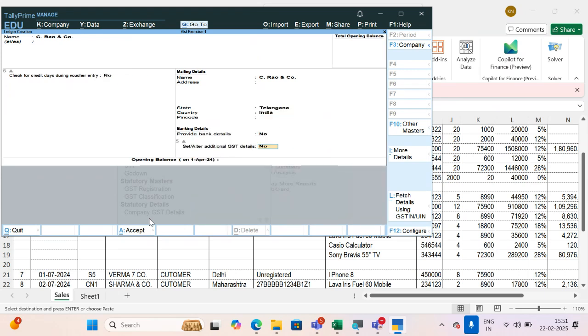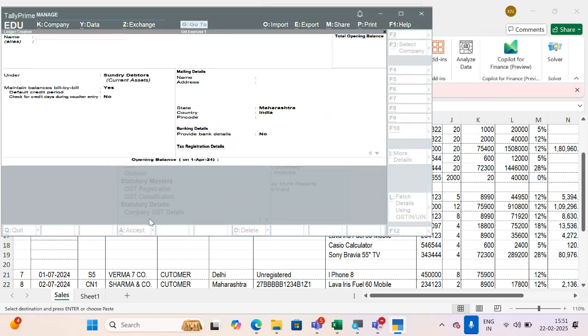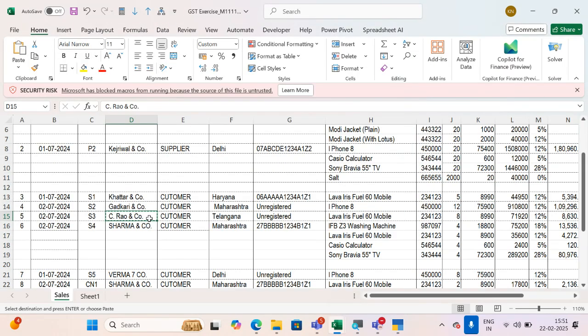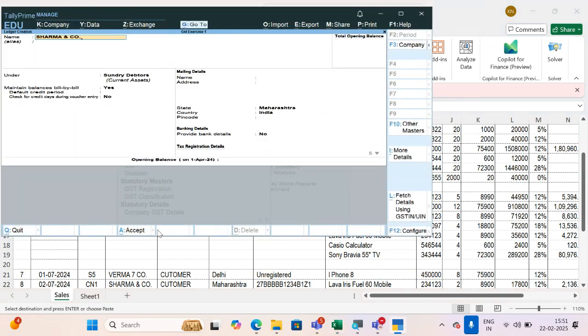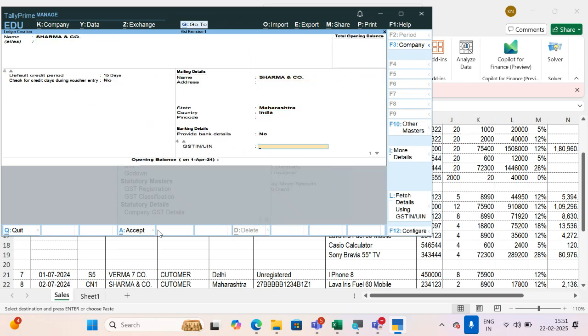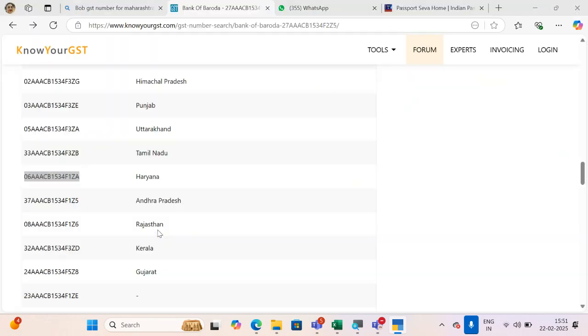and consumer. Control A. Then Sharma and Company, again the customer, but it is registered and it belongs from Maharashtra. So Sharma and Company, Maharashtra. You have to again find out the original GST number, right?